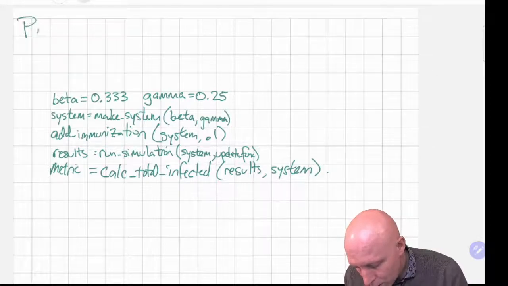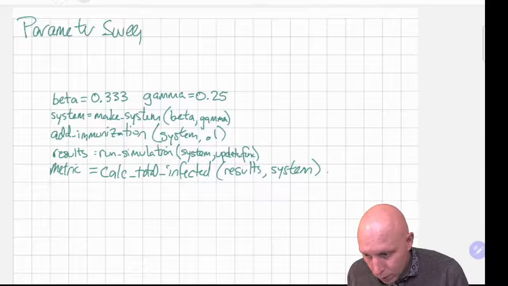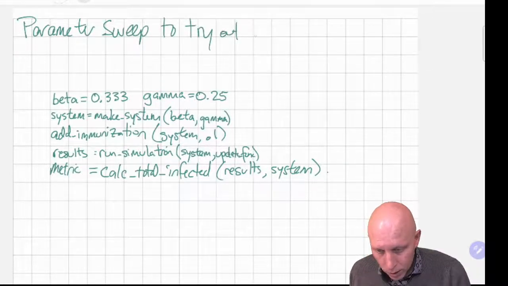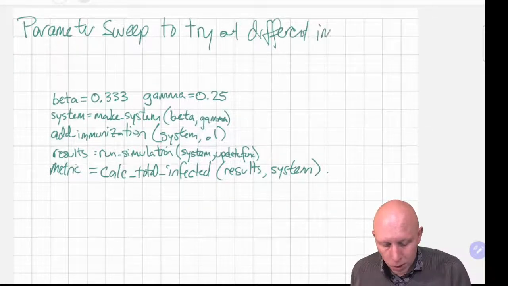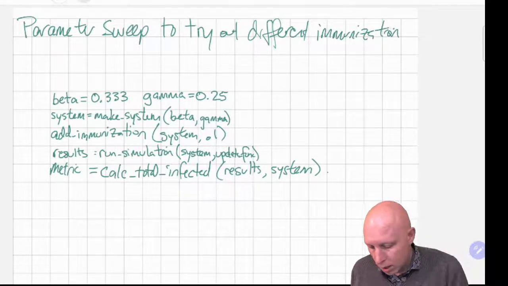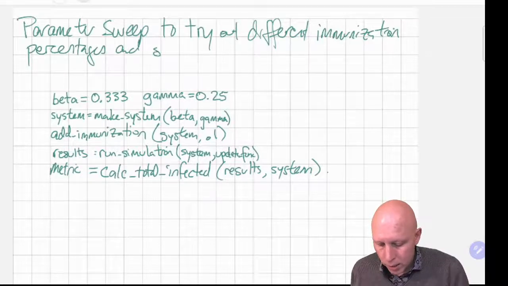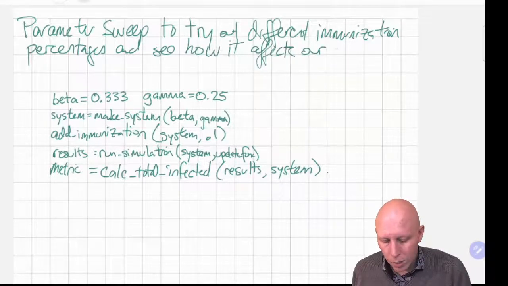We're going to do a parameter sweep to try out different immunization percentages and see how it affects our metric.